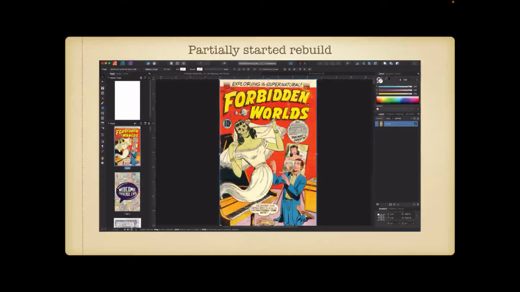Now I've partially started to rebuild this one, and you can see it's a PDF file, but I've loaded it into Publisher. Now I'm using version 1.9, the Affinity Publisher beta here, but it's just as easy in the straightforward one. I just happen to be using this one, and maybe by the time you get around to it, version 1.9 will have been released anyway, because it must be getting pretty close now. It's up to build 1.99, so that's pretty close.